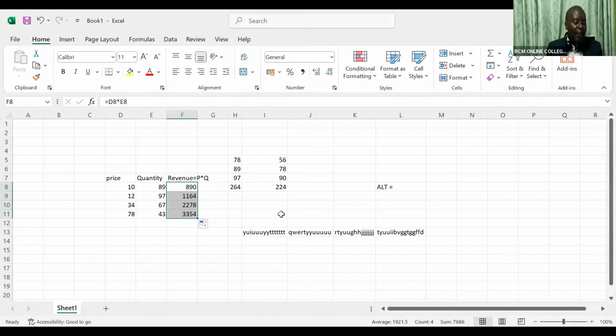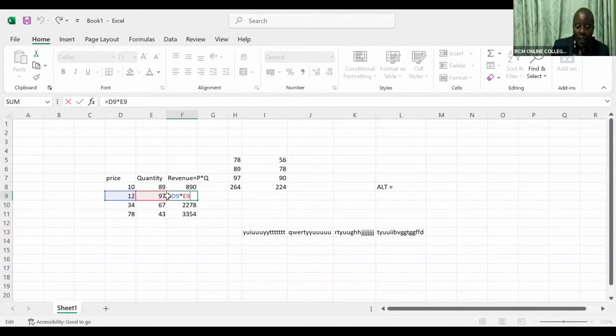I drag it down like that. So then I'm able to get 12 times 90. If I put my cursor here, you'll be able to see. If possible, I simply press F2 to show the formula. You can see it's blue times red, this blue times this red. So already they have done the multiplication for me.